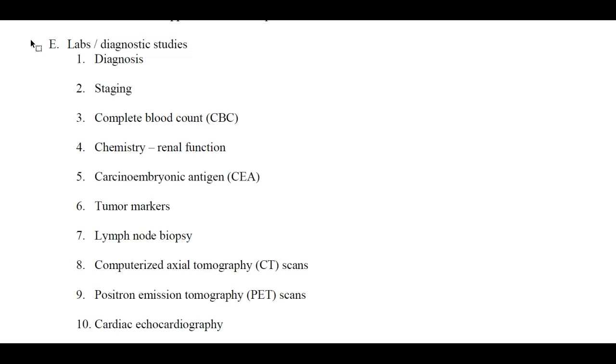Tumor markers. So these are biomarkers. There are different tumor markers depending on what type of cancer that we are talking about. So these markers or biomarkers are produced by cells, both unhealthy and healthy cells. So these substances are found at higher than normal levels in the blood, urine, or body tissue of some people with cancer. At times, there needs to be a lymph node biopsy to see if there's cancer in the lymph node or if there is a spread or metastasis of cancer in the lymph nodes.